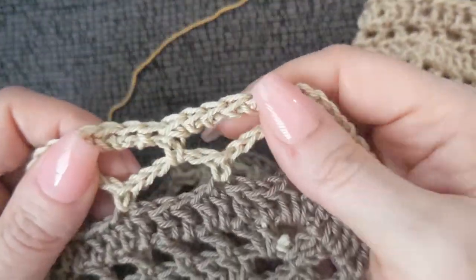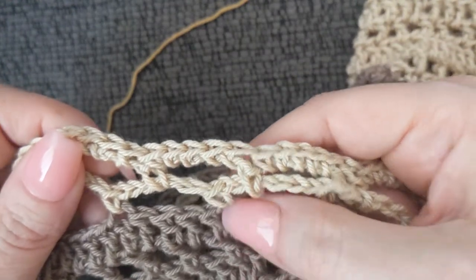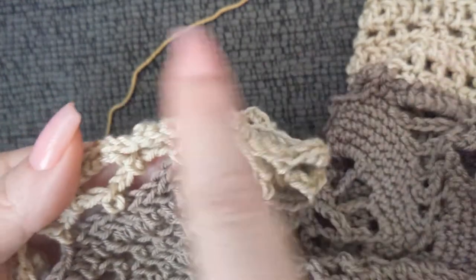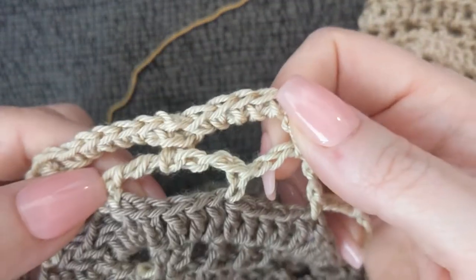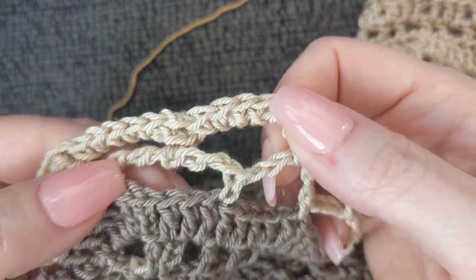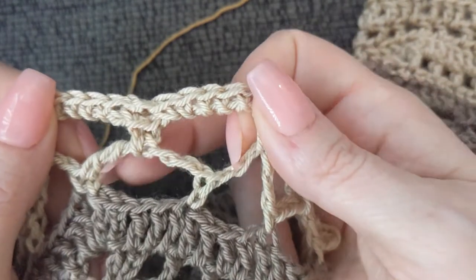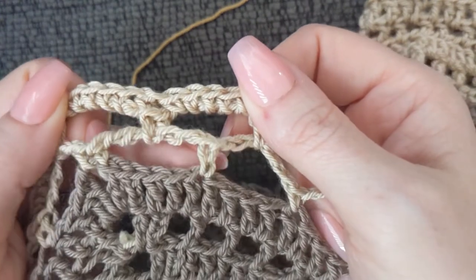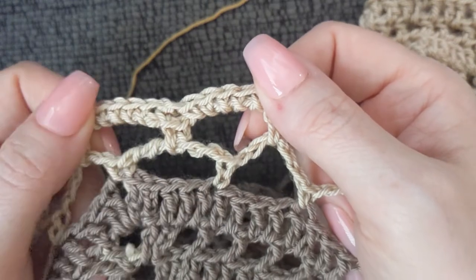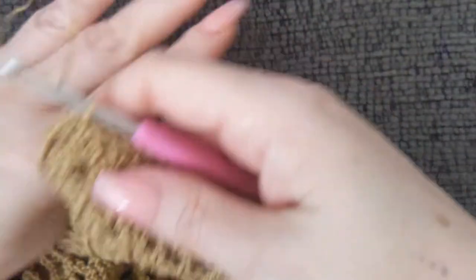where instead of chaining four, we're going to chain five here, but you would chain five, skip five, put a single crochet in five, and on your next way around, just fill this up with like five single crochet or six single crochet. It really doesn't have to be precise. So that's only if you want a single layer of this, but if you want the double layer, after I show you this first round, stay tuned. Okay? Here's how we're gonna start our hem.